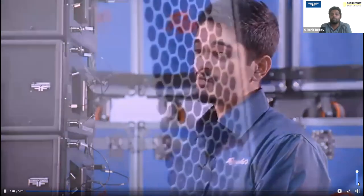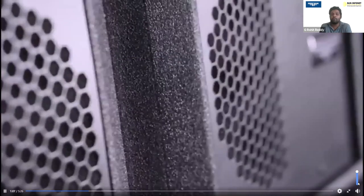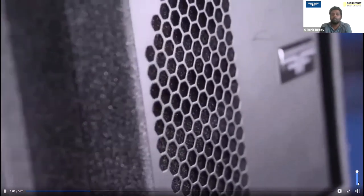So the reason we went in for the Aries 8 system and this little package is because it packs a lot of punch in a small package. The size to power ratio is brilliant and helps us to cover most venues with pretty much no effort at all. A big PA with a small delay stack in larger venues, whereas just the flown system, the LR, in mid-sized venues works absolutely perfect with the Aries 8.